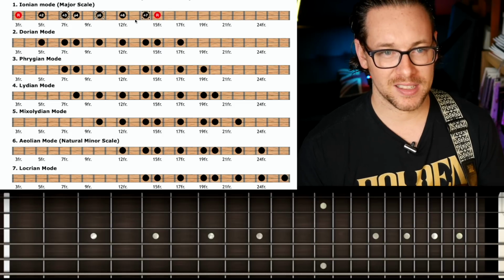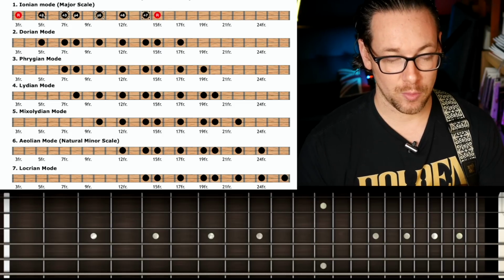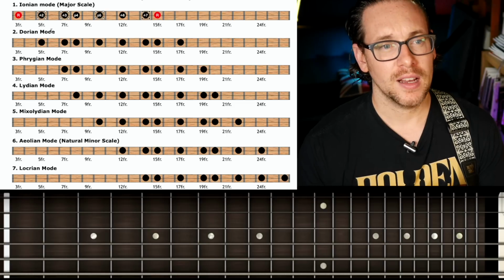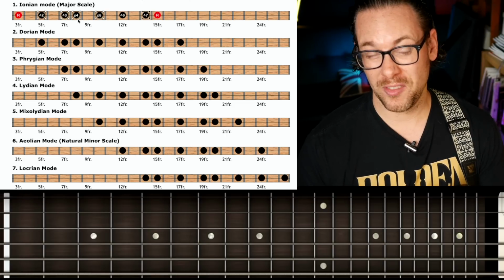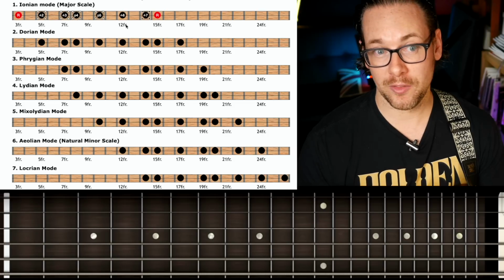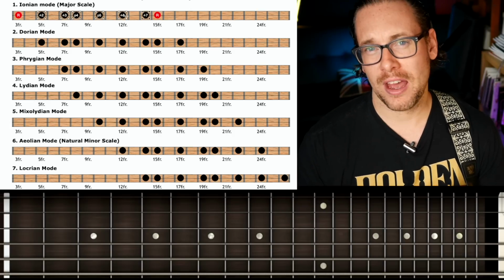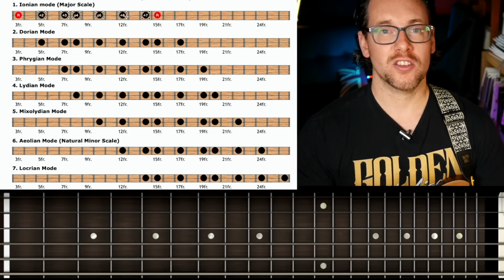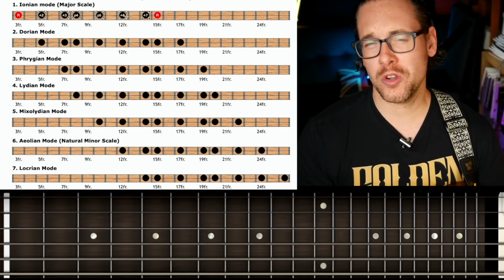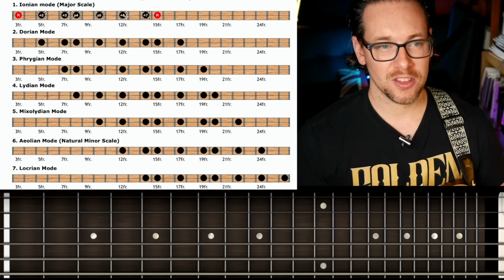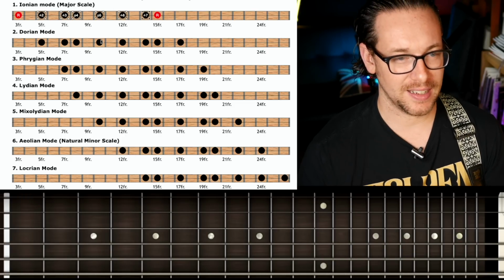If you harmonized it to the 9th degree, it works over major 9s, because then we'd be taking the 2nd. And if you did it to the 11th degree, we've got a perfect 4th, so that would be a major 11 chord. We've got a major 6, so to the 13th degree, that would be a major 13. So all of these chords work with the Ionian mode, which we should know anyway if we know about the major scale.